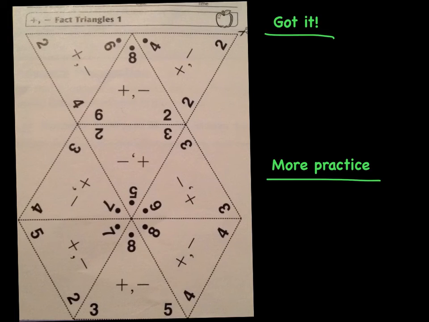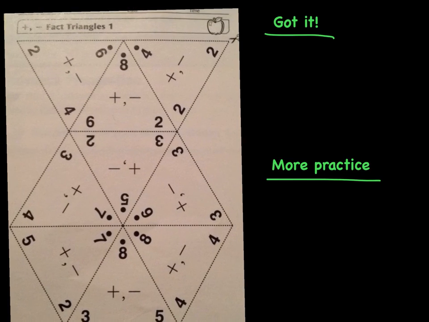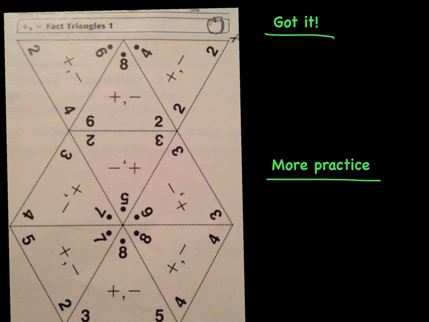So let's take a look at how we do that. First, turn and talk to your partner about what the dot on each of the fact triangles means. Each one has a dot above one of the numbers. Do that now. Yes, the dot means that that's the largest number on the triangle. So if you were adding, you would add the 2 smallest numbers to get the larger number. If you were subtracting, so say I covered this 2 here, I knew I'd have to subtract because I have the largest number and another smaller number, so 4 minus 2 equals 2.